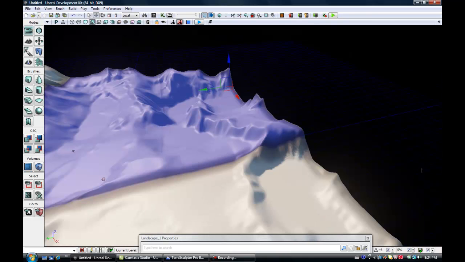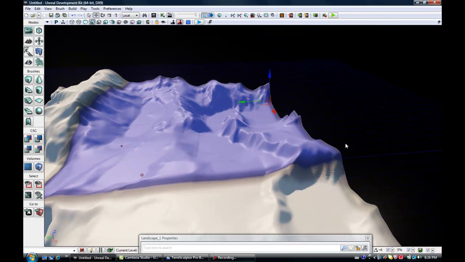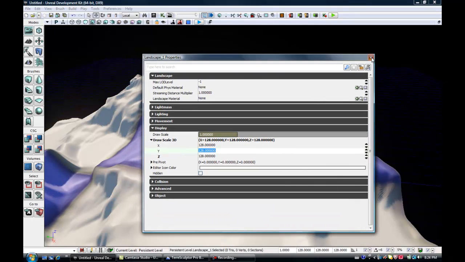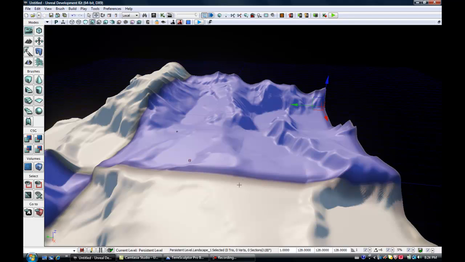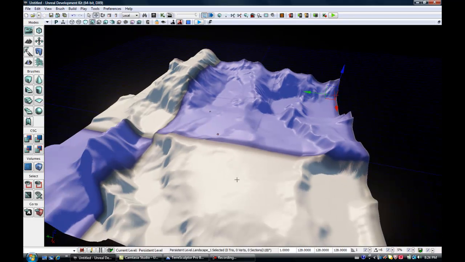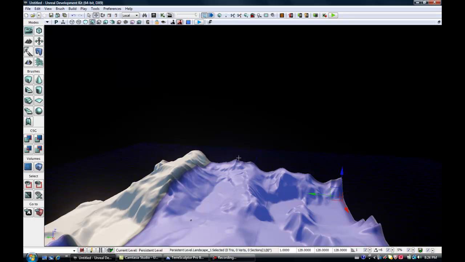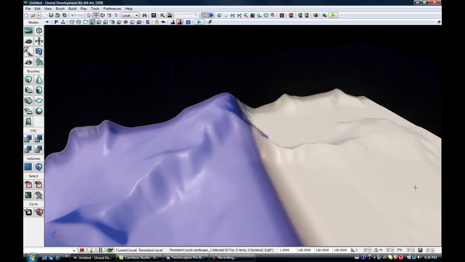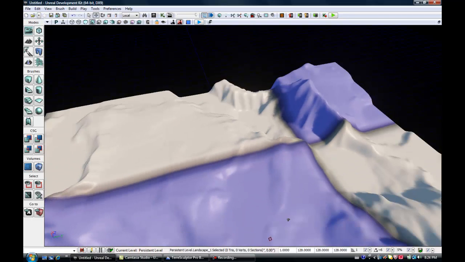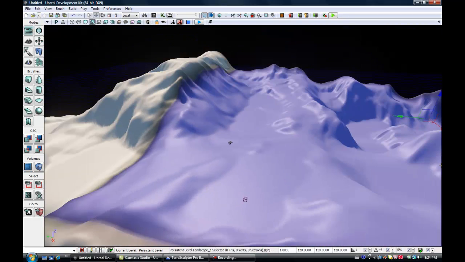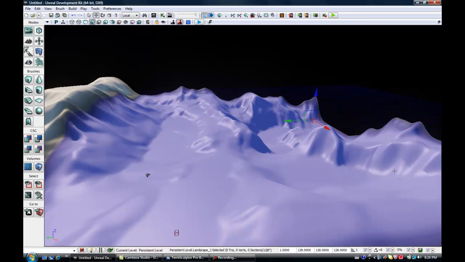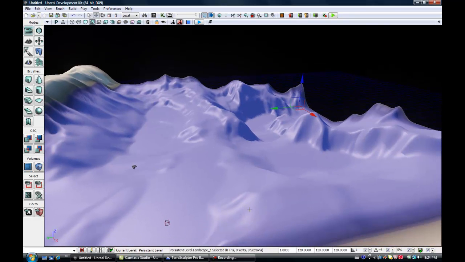So you get that. So that's it for this video. In the next video I'm going to talk about actually putting materials onto it, making materials so it actually looks like a level instead of this blue-white material, which is ugly and no one likes. Yeah, so I will see you in the next video.